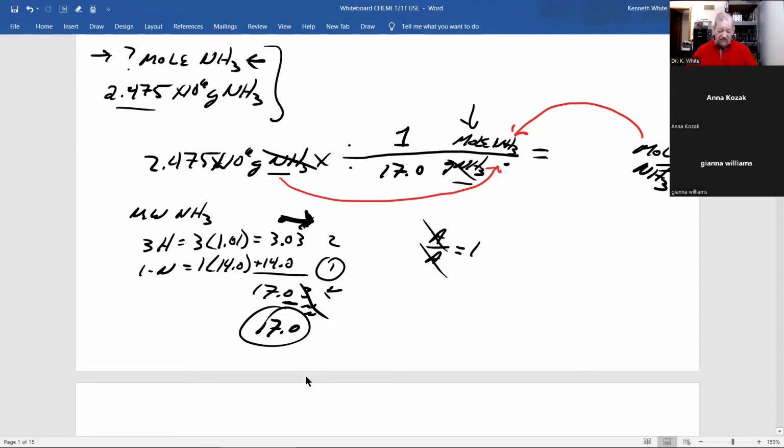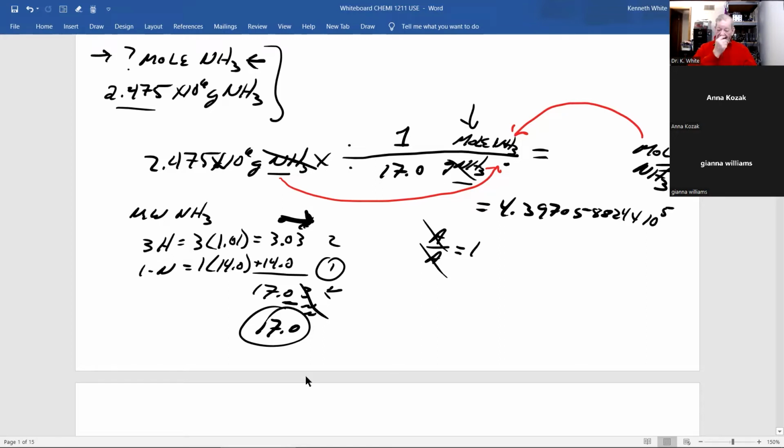So now I'll take my calculator, clear it, and put in 7.475. Then it's times 10 to the 6th, second key, double E on my calculator. And I'll put in 6. And then divide it by 17.0. And when I do that, I'm laughing because you'll see my calculator gives me this number. That's why I'm laughing.